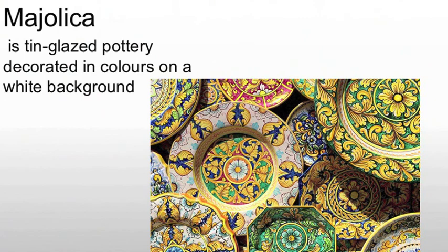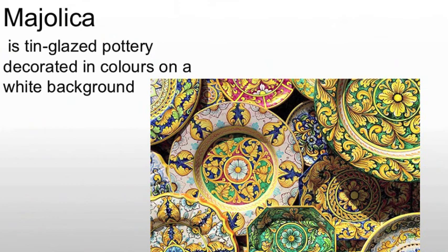Then we have Majolica — tin-glazed pottery decorated in colors on a white background, a very Italian style. It's a decorative form typically hung on walls. Hanging plates on a wall goes back to the Italian Renaissance and earlier, when it would have been trade goods — dishware from China that came down the Silk Road, incredibly valuable because of its rarity. By the time we get to the Italians, the plates are becoming primarily decorative, breaking up the wall space and providing color. Colorful decoration is particularly valuable in a predominantly dark household lit by candles and torches, which also put out soot — so a light-colored space was very desirable.